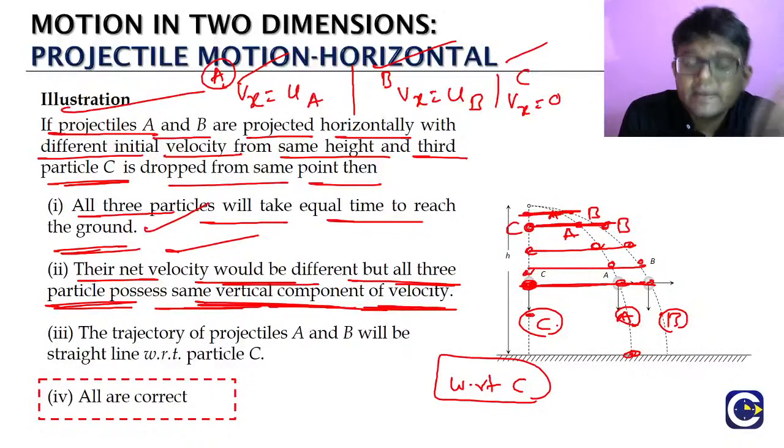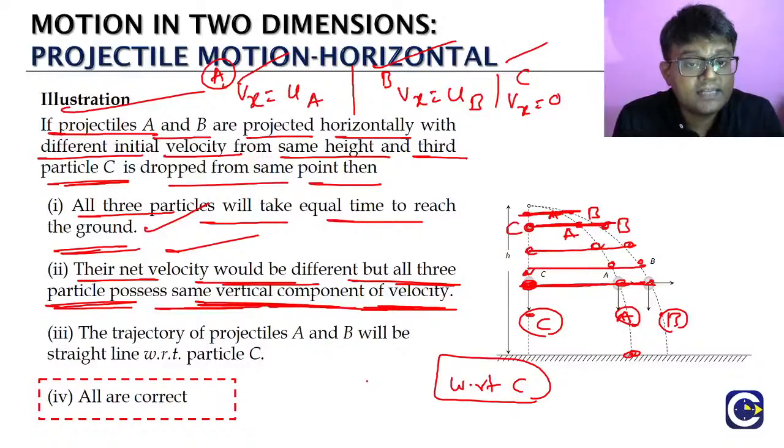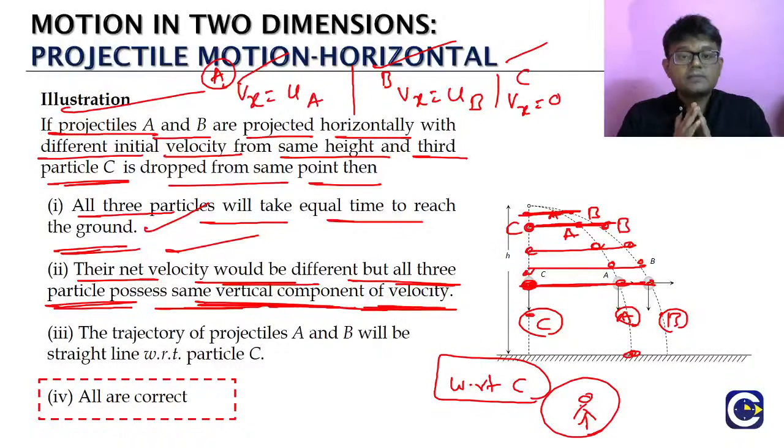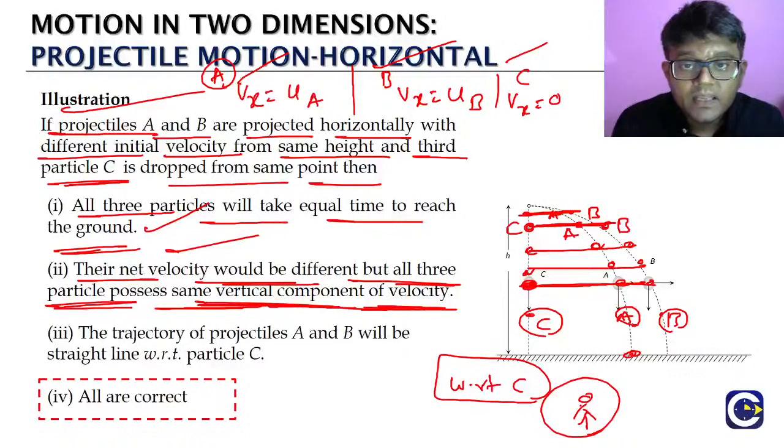We already did a derivation. What is it? The trajectory of particle A is what? It is a horizontal projectile. What is the derivation we said? It is going to represent a parabola, correct? The trajectory of particle B is also what? A parabola. When you are observing from the ground, as a normal person, you see A's motion, you see B's motion, what is it? It is a parabola.